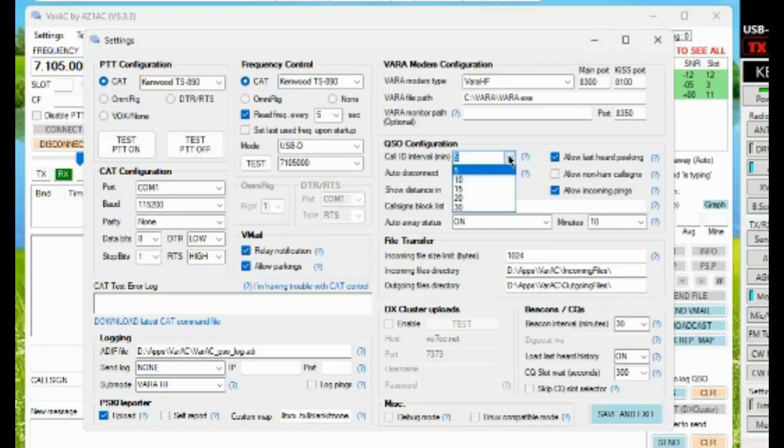No, but it comes with the fact that earlier versions of VarAC had it set to 10. And if you upgraded from an older version of VarAC, any settings that were present in the old version are automatically carried over to the new version. And by the way, when that goes out, it kind of halts anything that you're doing. So, if you're in the middle of typing a message, your message won't go out until that ID happens.